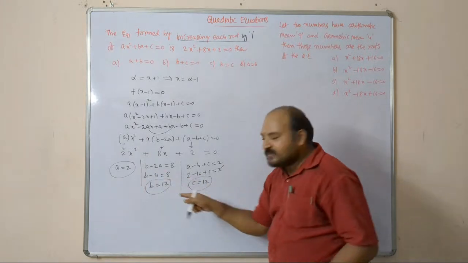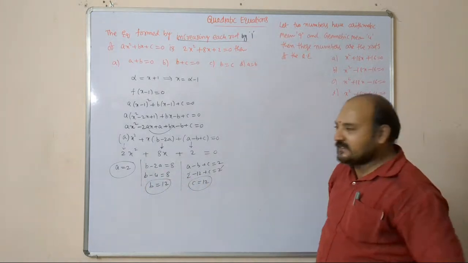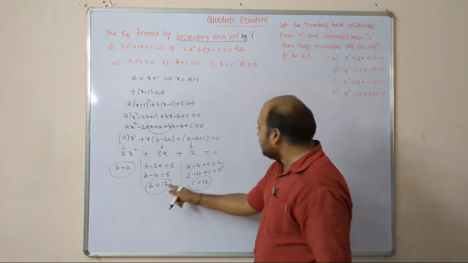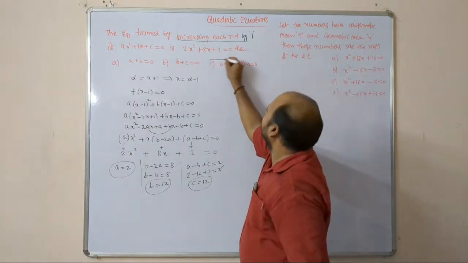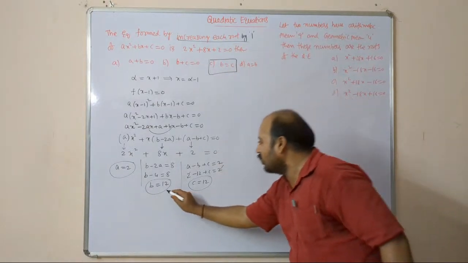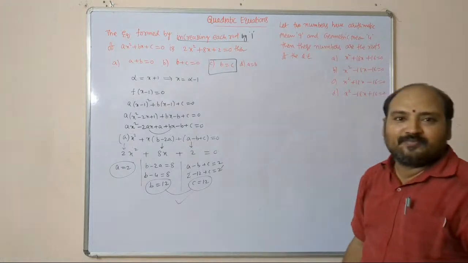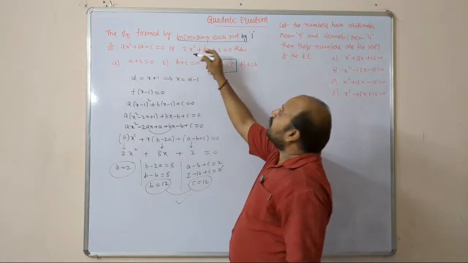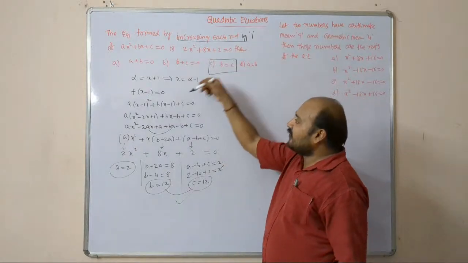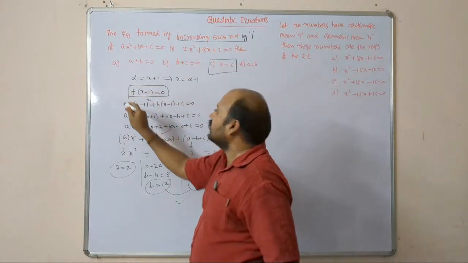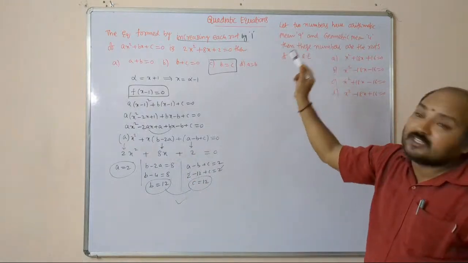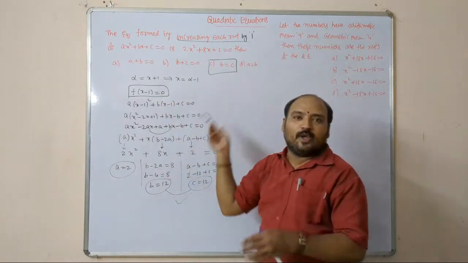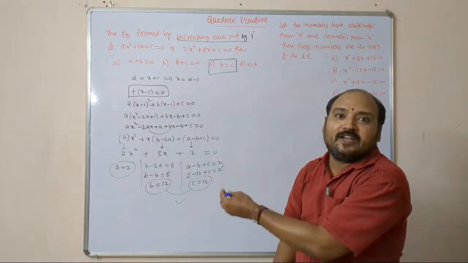So from this observation, what are the possibilities? A plus b is equal to 0, no. B plus c is also no. B is equal to c, we are observing that. So b is equal to c. Here both the values are equal to 12. I hope you understand it, students. Very important thing: the equation formed by increasing each root by 1 means f of x minus 1 equal to 0. If it is decreasing each root by 1 or 2 or k, then x minus k equal to 0 or x plus k equal to 0. Based on that you can take it, students.